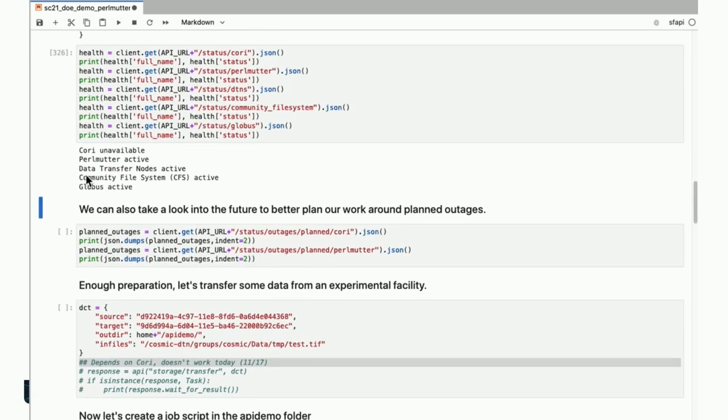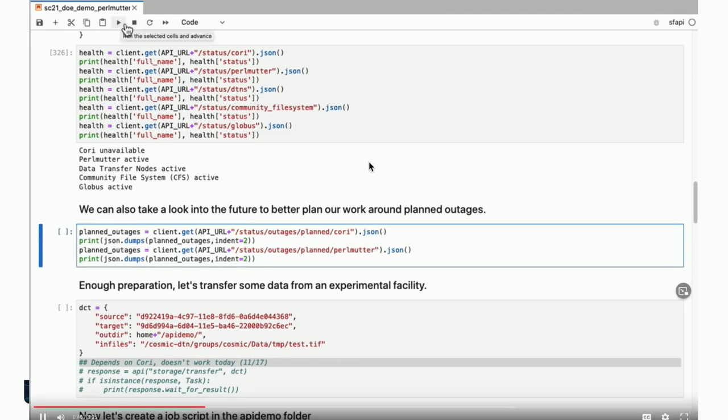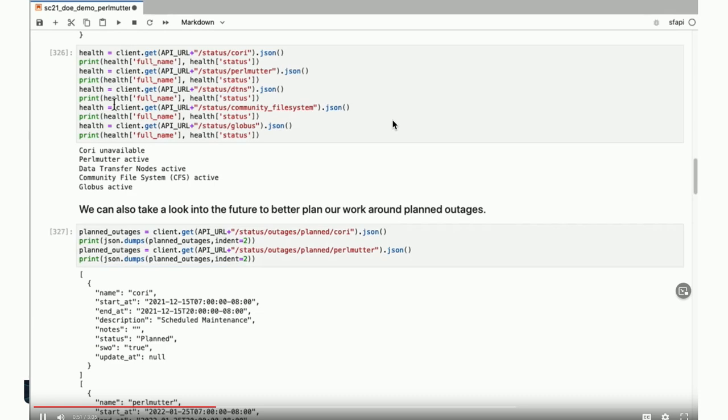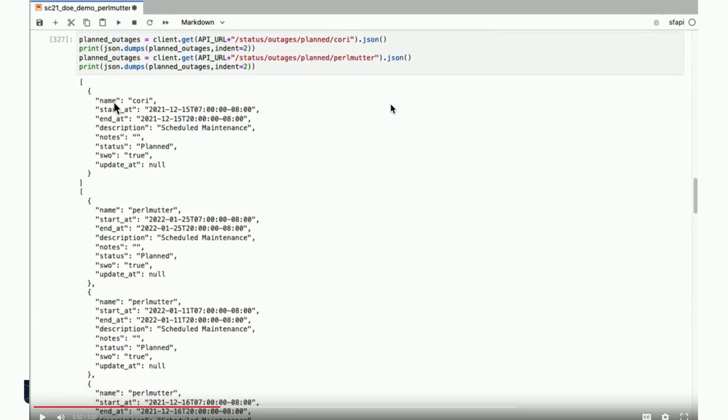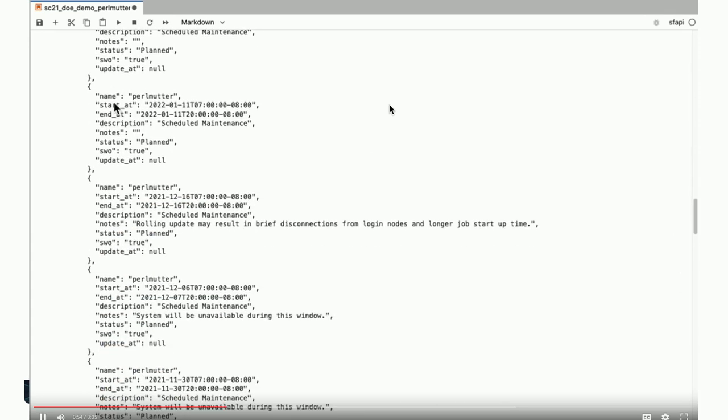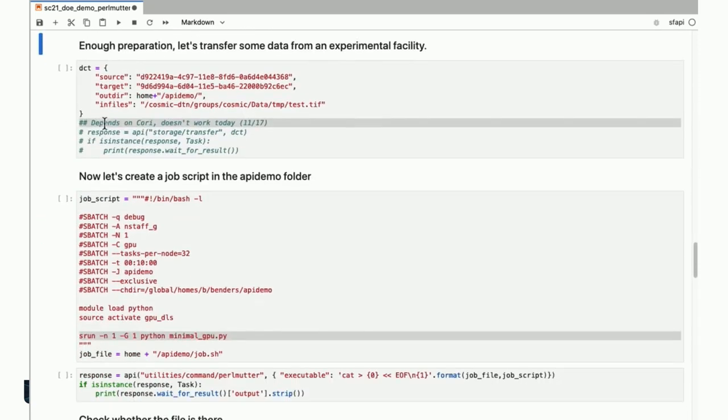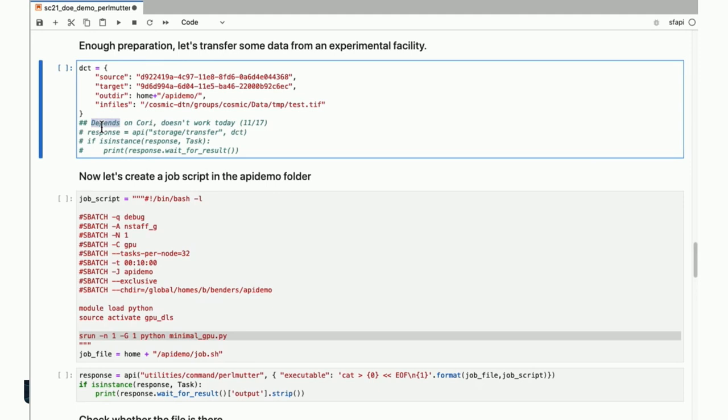So what happens here, we're going to inquire the status. So it goes to a status query in this case. And what you figure out here is the query is unavailable. So if you had a tool that does this query, it will now find you can't use Perlmutter. But good for us, we have more than one compute system. So we're just going to go through all the services that we want to know about. And you see here that one is not available. All right. Anyway, what you saw, one system was not available, but everything else works. And if you want to plan ahead, you can also check all the outages that we put in the system.